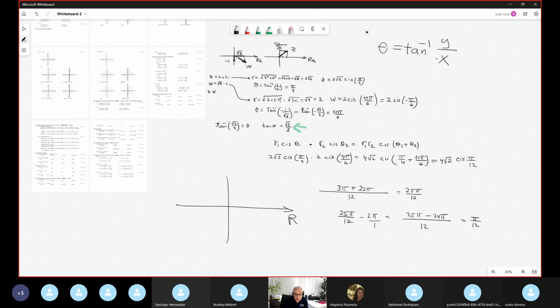axis. This is the real axis. And this is the imaginary axis. The complex number that we are working with is radical 3 minus I. Radical 3 is a positive number. I is negative, so it's down. And the complex number is located in the fourth quadrant. Therefore, the angle that you put in the polar form is the angle in the fourth quadrant. End of the story. Clear? Now it's clear. Thank you, Professor. Okay, super.